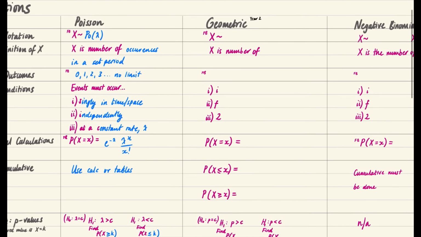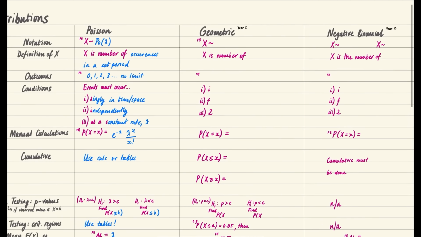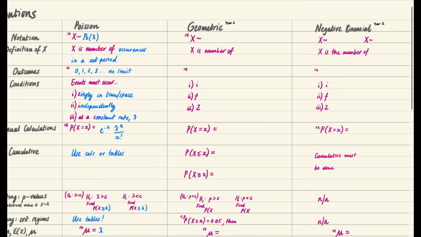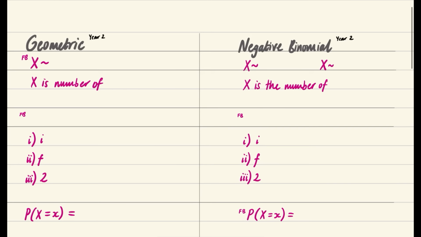Okay, so we're going to do the geometric. I might do the geometric and the negative binomial at the same time, because they have more similarities. The first thing is the notation. For geometric, we can say that it is written as geo, and the parameter is the probability. For the negative binomial, there are 2 ways of writing this. Neither of them are official, so you probably wouldn't see this come up in an exam, but you could use either of them for the way that you answer things. You would write neg-bin for negative binomial, and the 2 parameters are r and p. The other way you might sometimes write it is nb with r and p.